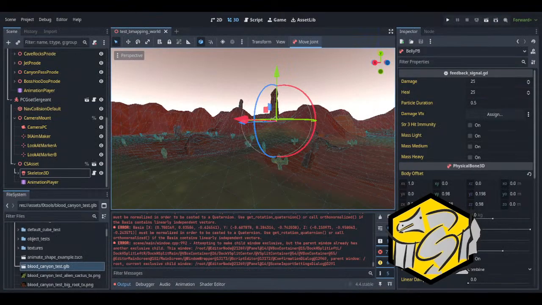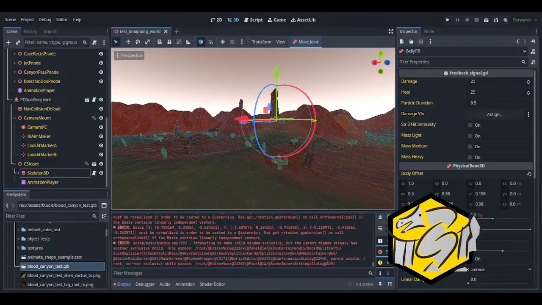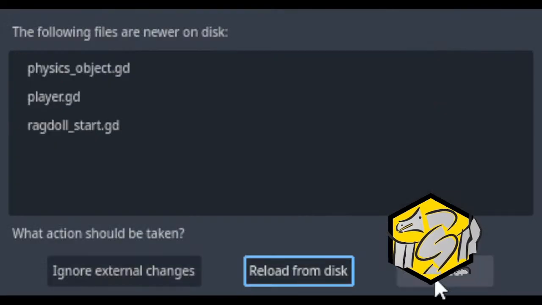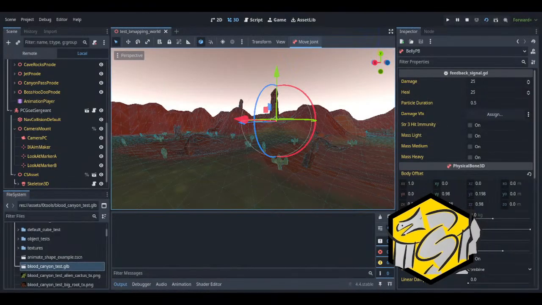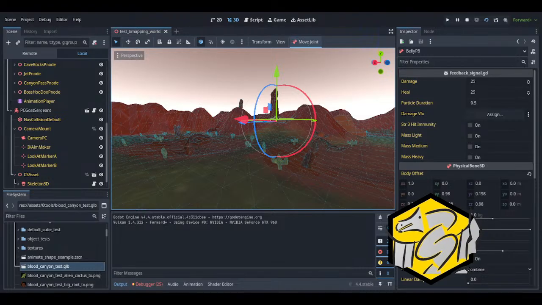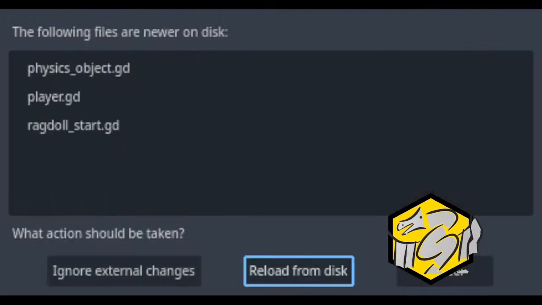OBS is stupid. What happens if I hit play? Does it actually show it? Probably not. Maybe I should just add, you know what, that might work.